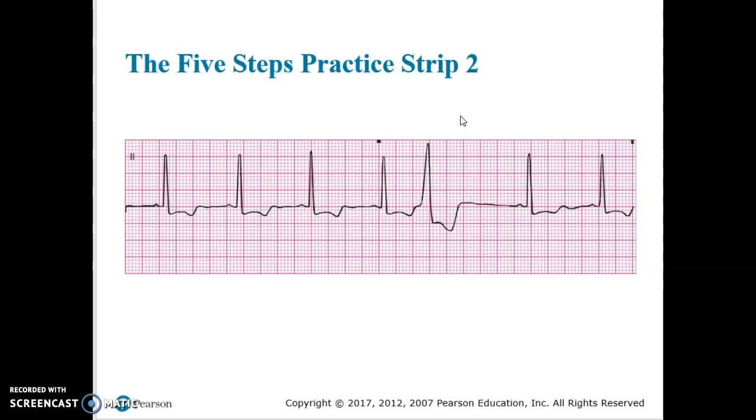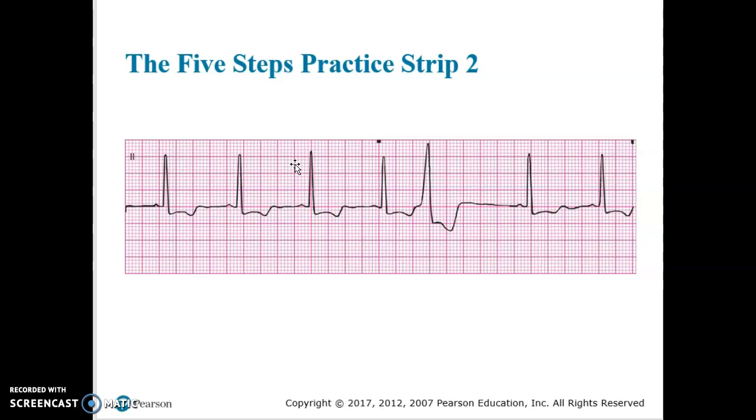So then we're going to look at our heart rate. 1500 divided by 21, remember, because we're going through the normal RRs. So our heart rate would be 71. We got 21 because we counted 21 blocks between the R and the R. We divided that into 1500 and got 71. The P waves here are upright. They do match. They precede the QRS. That fifth QRS, we noticed, does not have a P wave before it. But elsewhere, the P waves are upright and match.